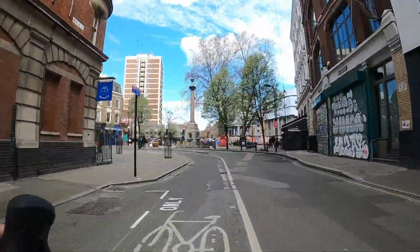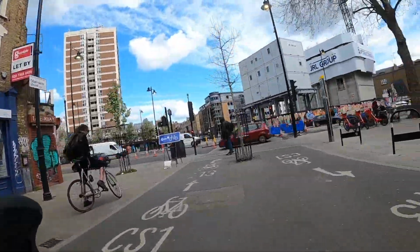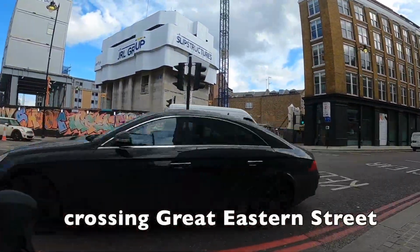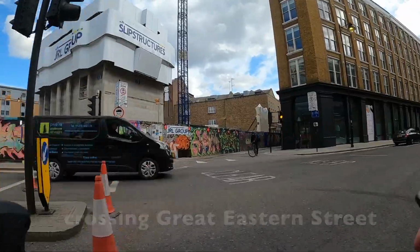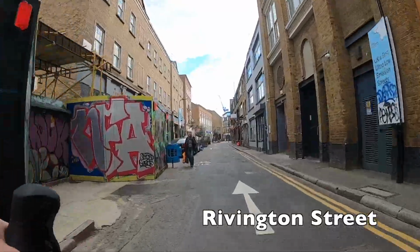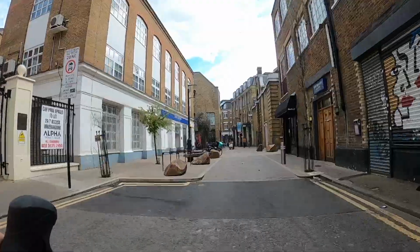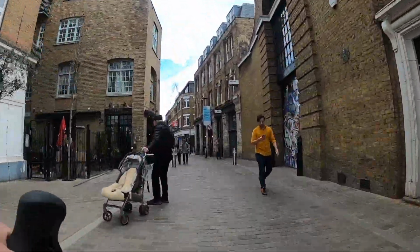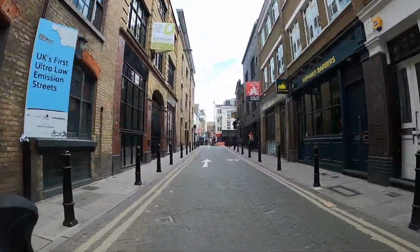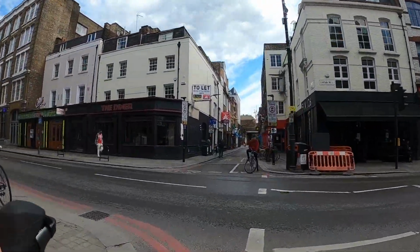Now we're coming up to the Great Eastern Street junction here, and there are a couple of ways you can go here. You don't want to go right across there. That would send us up to Hackney. What you do want to do is you want to come on the shared use pavement here and wait for a crossing. That light there that you can see is not a light for you. That's a light for the traffic on the road. So you really just need to cross that road by looking out for cars and waiting for a gap. It's usually a pretty heavy trafficked road, so there probably won't be a gap until the lights actually stop the cars, and then you'll be able to go. So you're almost like a secondary benefit from waiting.